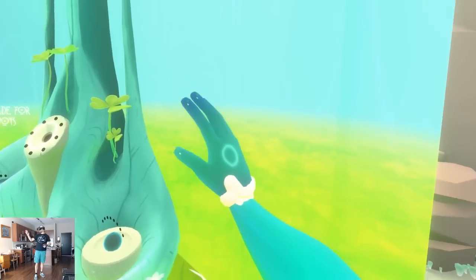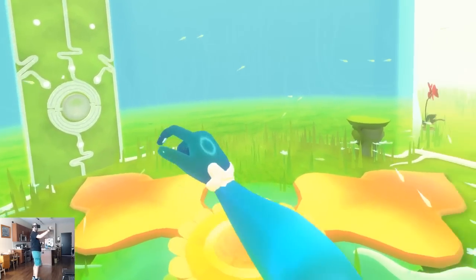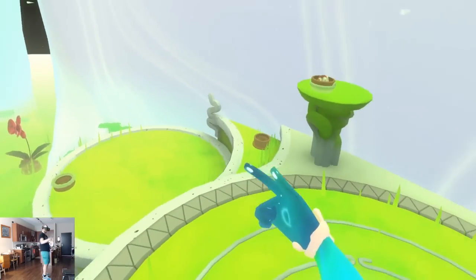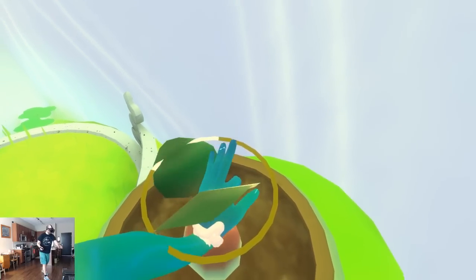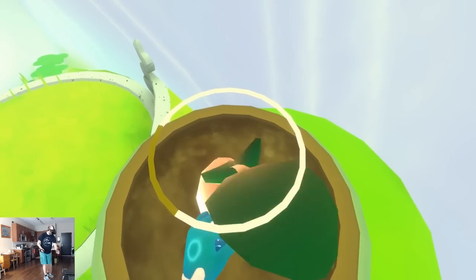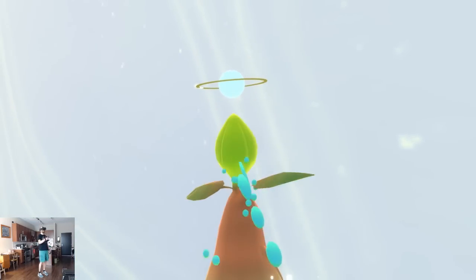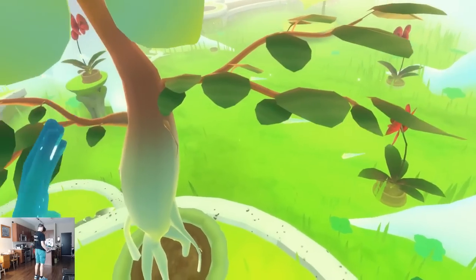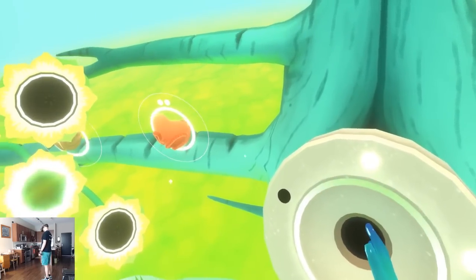The three chapters outside your home are about puzzles and exploration, while the gameplay inside your home is all about growing and caring for plants. After you plant a seed, you need to store up water in your arms that you can then give to the plants. After some watering, the plants then need attention from you through your loving touch. After giving them some affection, they may need another splash of water or two before they're fully grown. Once plants are fully grown, they'll reward you with glowing orbs that are the currency of the game. Use the currency to buy more seeds or more pots to place around your home.